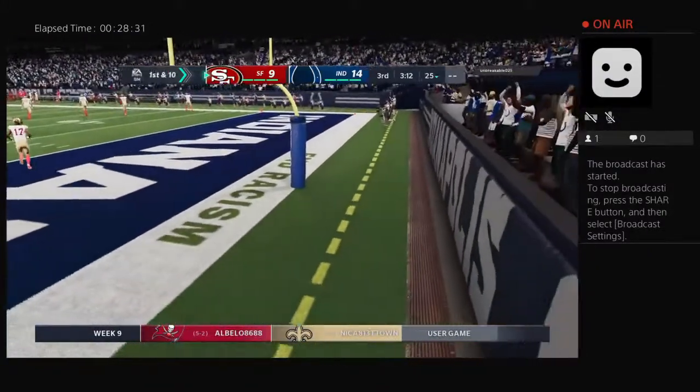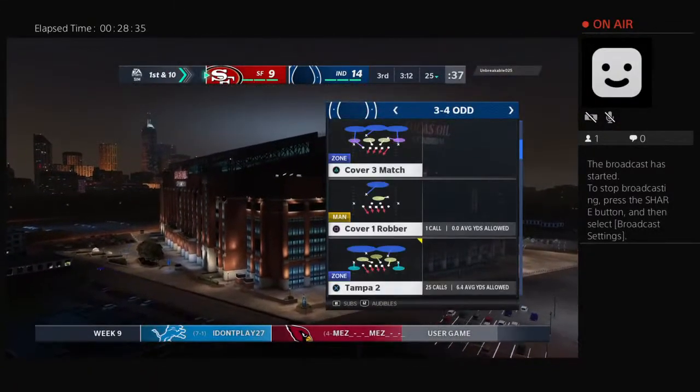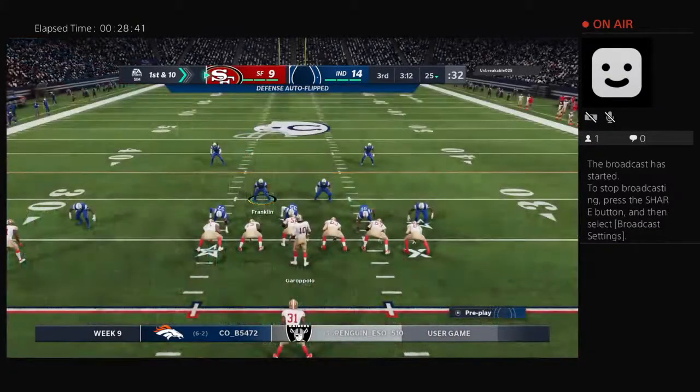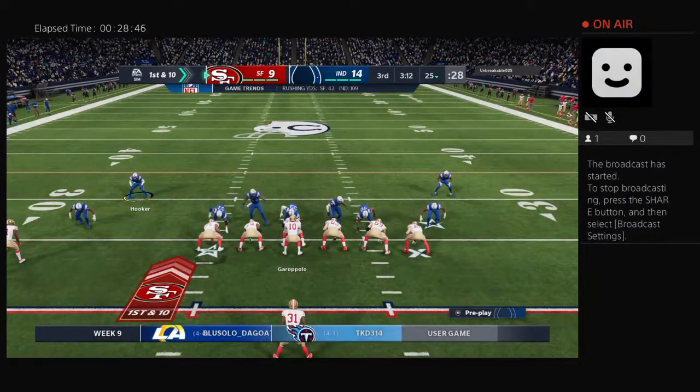And this will not be returnable. It's out of the back of the end zone for a touchback. 25-yard line. Garoppolo going to bring the Niners up here 1st and 10 at their own 25-yard line.